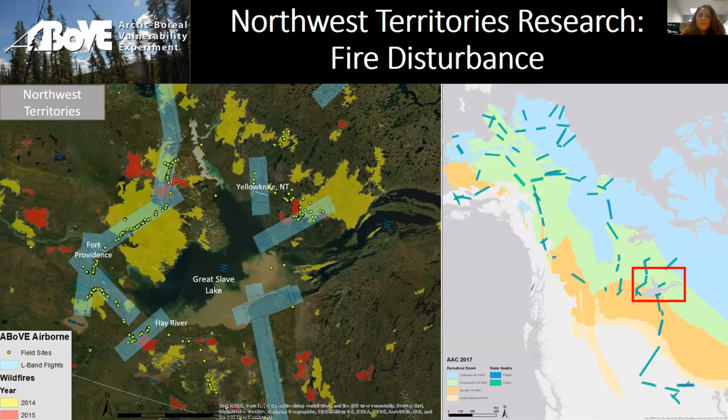So what we're going to do next is strap into your airplane seat. We're going to fly around the domain to a few locations where I can show how we have teams on the ground and teams in the air. And I know with IARPC, one of the goals is to provide a topic in a way that people can talk about it afterwards. And so as you're remembering what we've talked about today, I think one of the most important parts of the ABoVE campaign is the coordination of effort from the ground to the airplane and making sure that these teams can all work together across platforms and across different locations in our very large domain here.